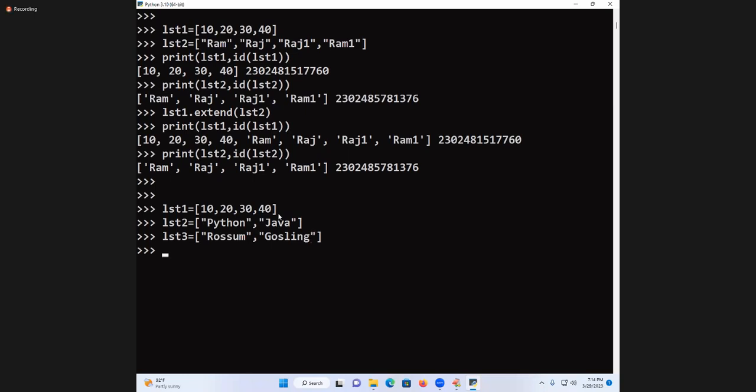How many list objects are there? 3. I want to add LST2 content and LST3 to LST1. What will you do now? LST1 dot extend of LST2 comma LST3. This is the wrong answer.